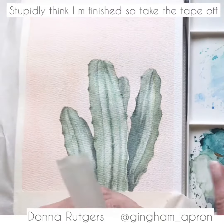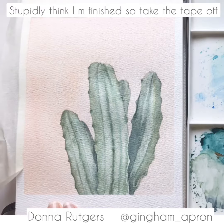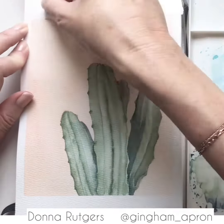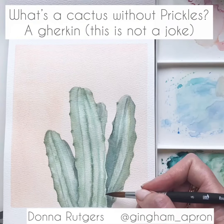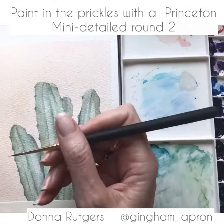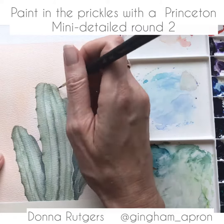And I think I'm finished, so I take the tape off, only to realise that there's one very important thing missing from the cactus. Can you tell what it is? It's the prickles. I left the prickles off. So now I'm using a mini detailer, and I'm just going to add some of the spikes, some of the prickles.